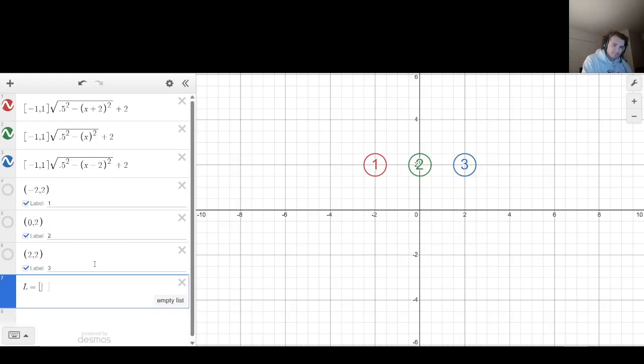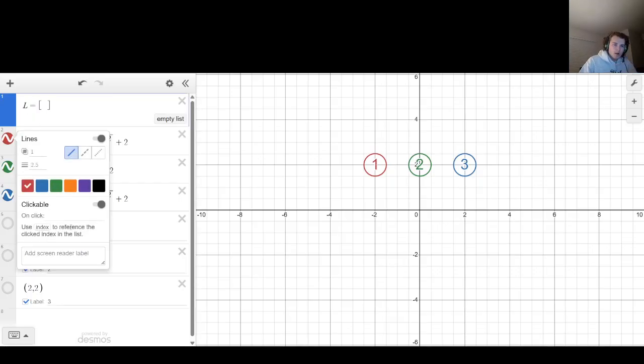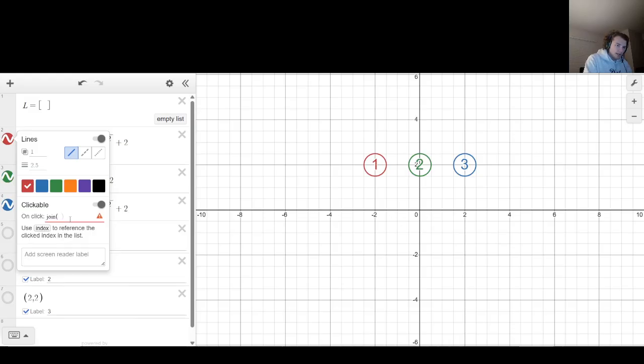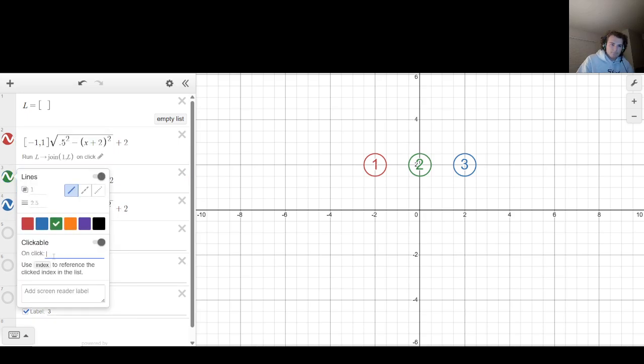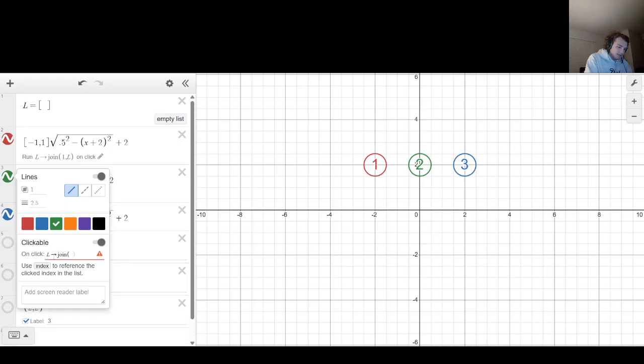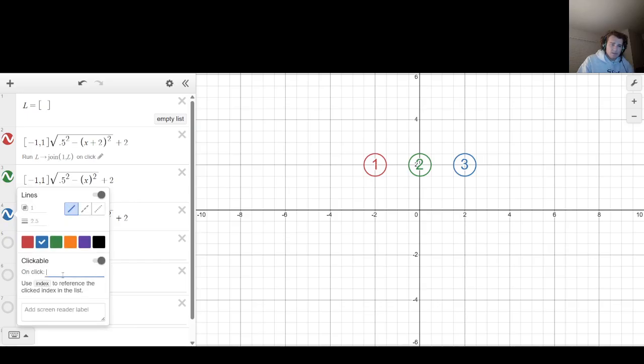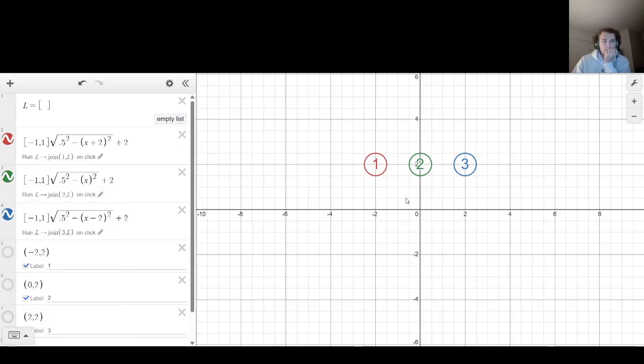I'm thinking about a list, and then on click, L approaches join one L. And then on click, L approaches join 2L. So it appends this, it kind of has a memory of sorts, at least the buttons are updating a memory. 3L. I think that this will be useful.